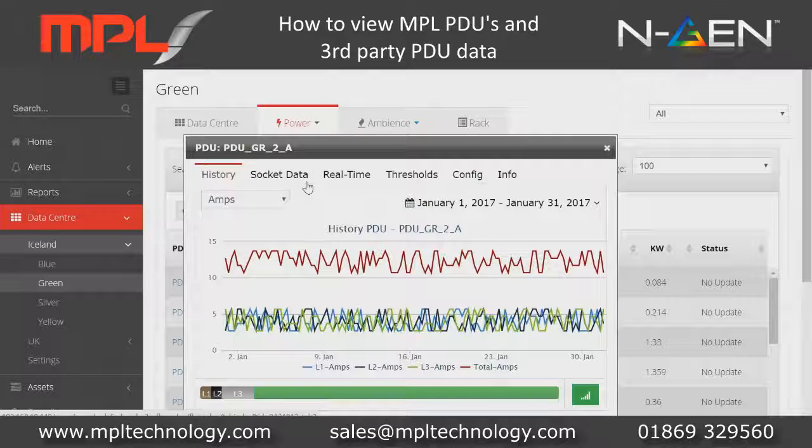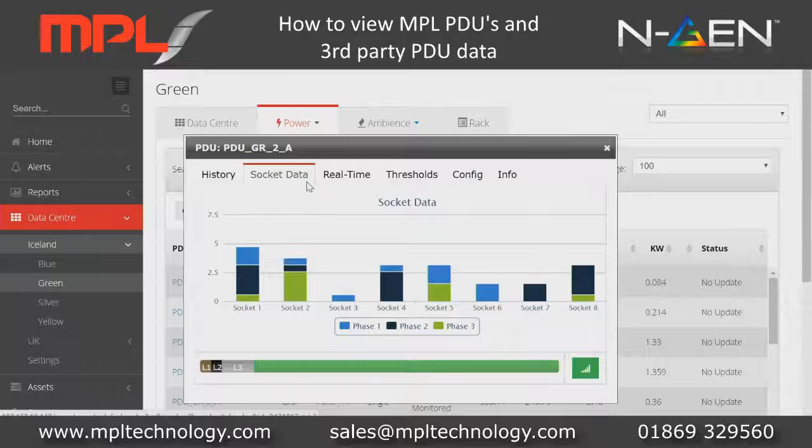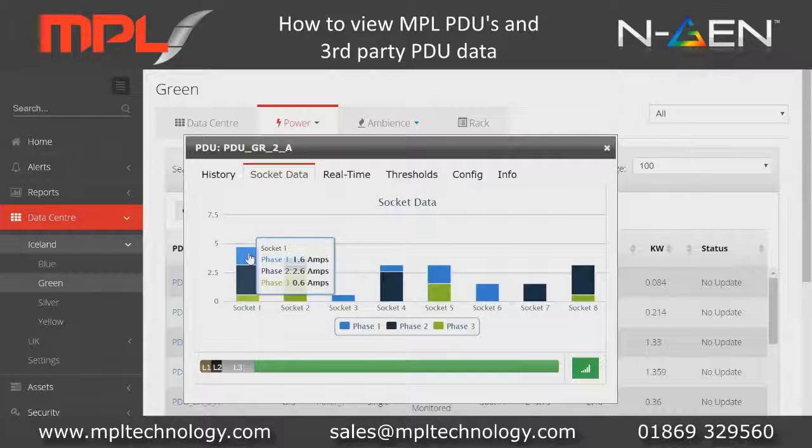So here we're going to show how we can illustrate socket data. Here we have a typical arrangement where the different sockets are detailed out below the line, and here we can show the phases as well. If it's a three-phase PDU, for example, you can see phase 1, phase 2 and phase 3 illustrated in light blue, dark blue and green. So again, this is a good indication to the customer as to how they're managing the phases on a particular PDU and on a socket, for example, as well.